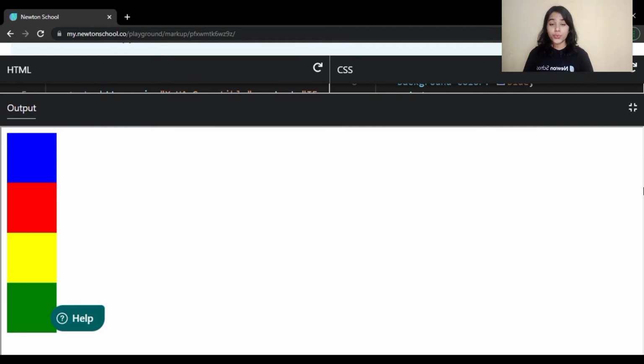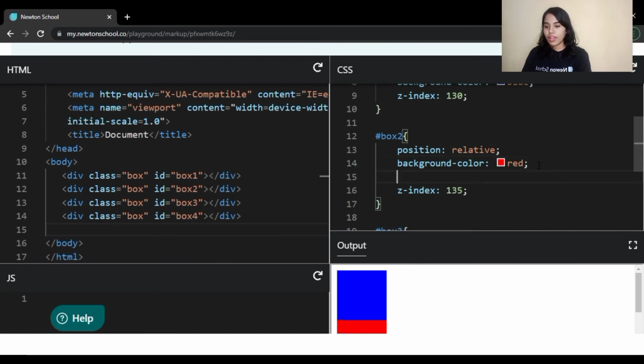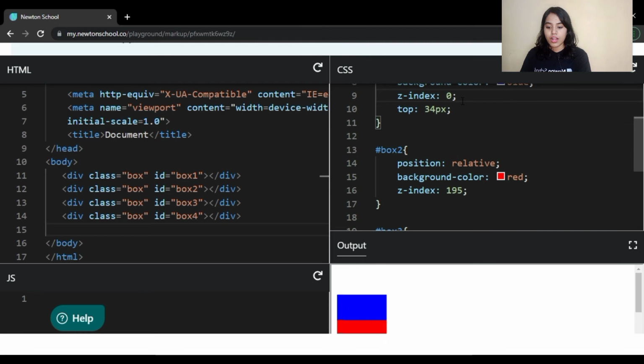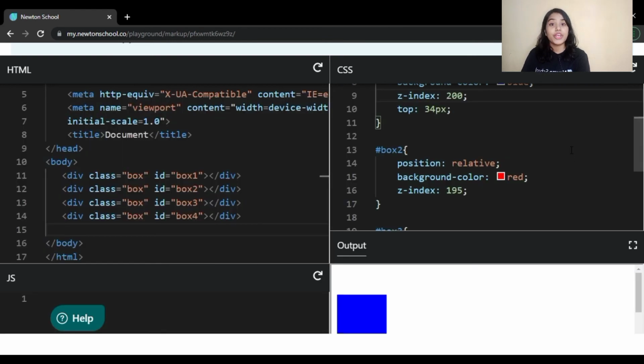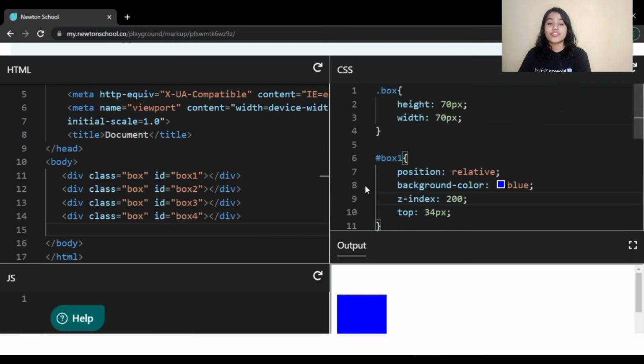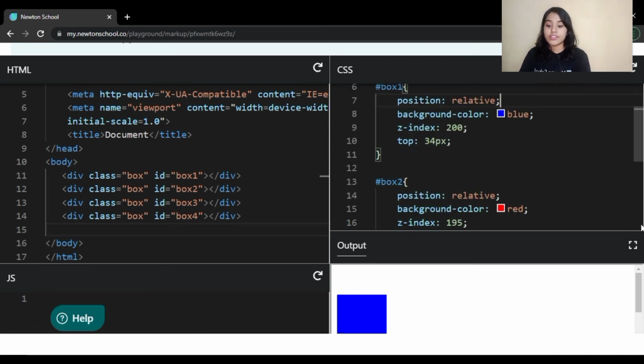Without position you cannot use Z-index. So let us keep its position as relative, and now let us give it some top. Now you will see that the element with the higher Z-index stacks over the element with the lower Z-index. So this is how Z-index works.